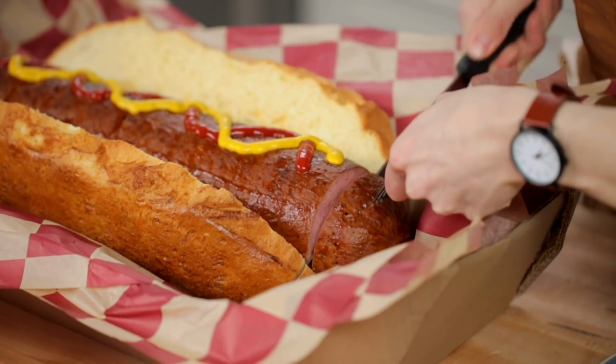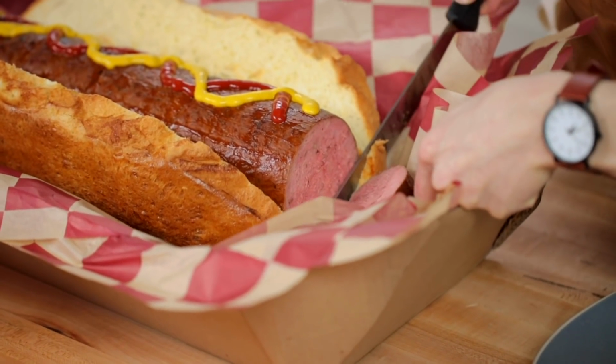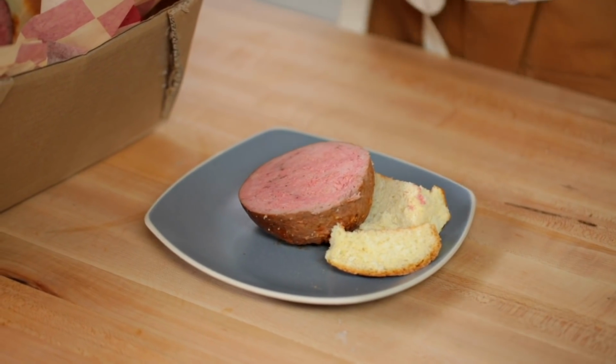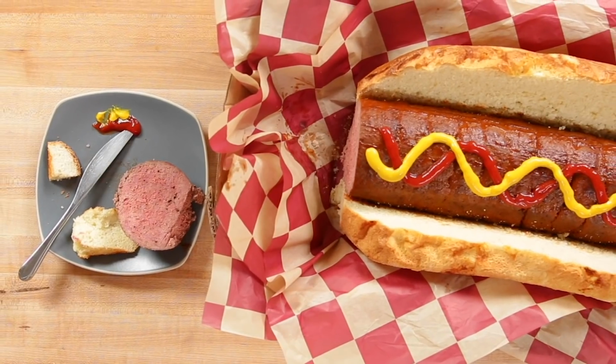Oh, it's really soft and tender. Whoa, look at that. Wow, look at that color. This is my portion, a nice sausage meat patty with 2 nice bread croutons. That's a lot better than I thought it was gonna be. It still tastes like a hot dog, but it's like a fancy sausage meatball thing.